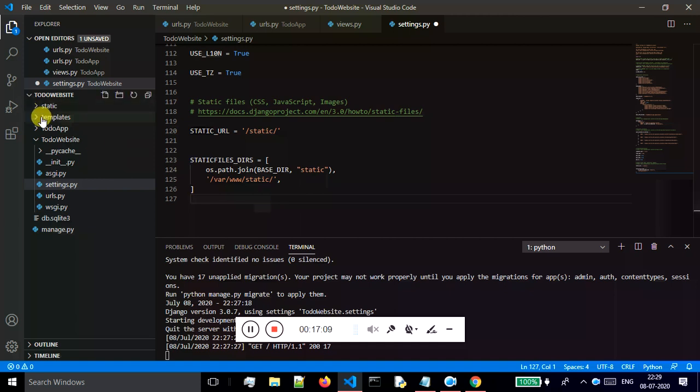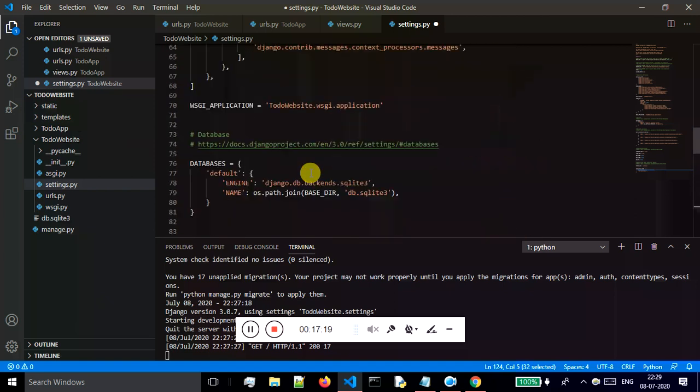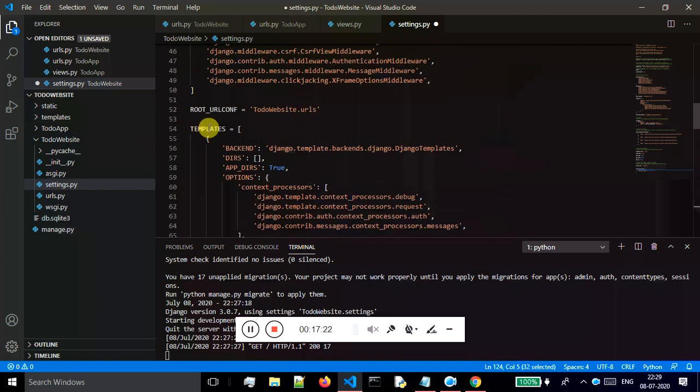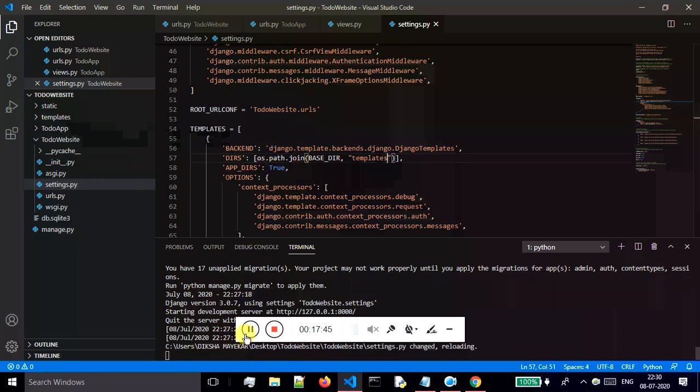Now in order to join the templates folder, I will copy this same code, go to the top, and where you see templates, come inside this directory, and inside these two square brackets just paste that address, and change it from static to templates. Now my templates folder has been attached. I will save this, and this is our next step.